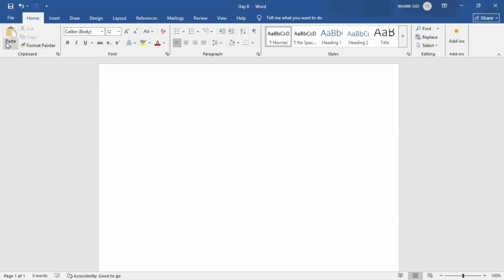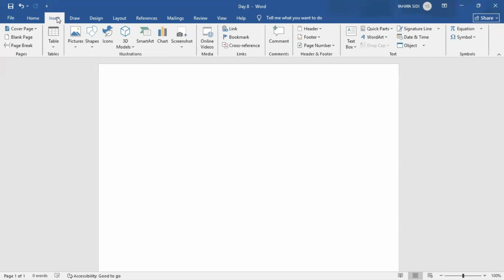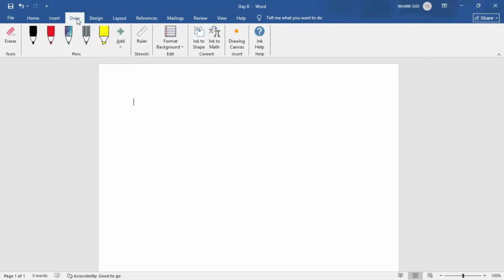We have paste, copy. On the access toolbar, we can see cut, copy, format, paste, and all these things are here. Under Insert, we also have a cover page, blank page, and all these things have their functions. We have Draw, Design, Layout, References, Mailings, Review, View, Help. All these are ribbon tabs.